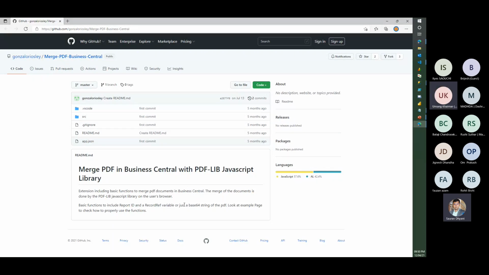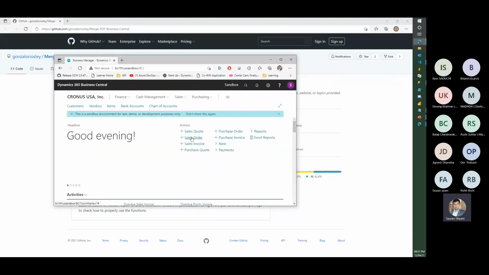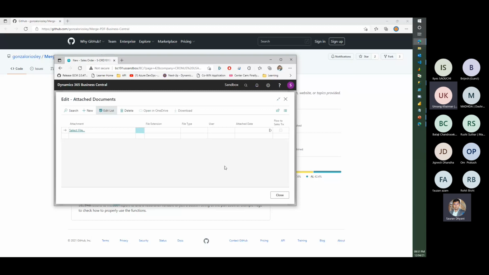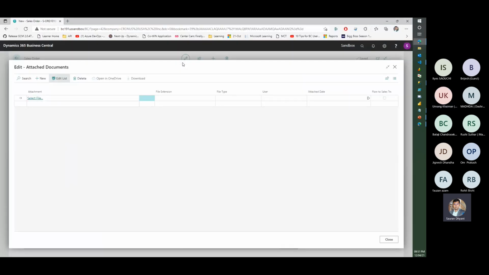The way it'll work, let's take the example of the document attachment that's available in Business Central, right? In the document attachment section, you can have a custom field, a Boolean field, saying that this is a merged PDF. Now, when you start executing your code which merges all these PDFs, there will be all the records, let's say 10 records here with 10 attachments with that Boolean set to false because they are standard attachments. Then, while your code is executing, you take two files, merge them, and upload it back into the attached document, but this time with that Boolean set.